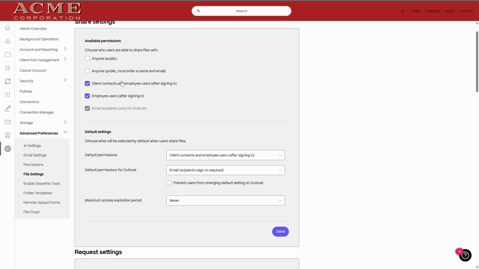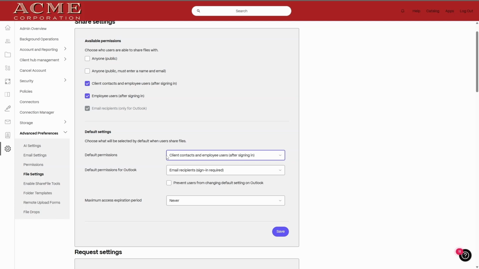But these last two have the ability to require people to sign in. So that requires them to have that client account and for them to log in before they can view that document I just showed you. And then furthermore, you can default certain permissions. So if you did have anonymous sharing enabled, what you could do is default it always to client contacts and employee users after signing in can view that document I shared.